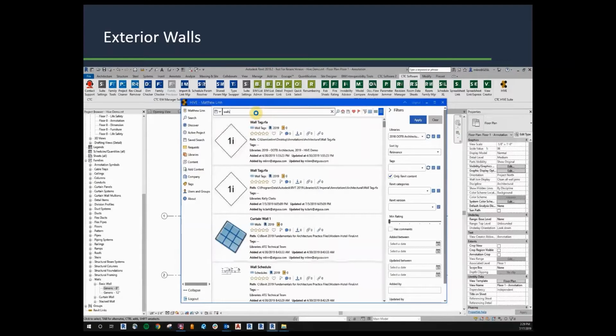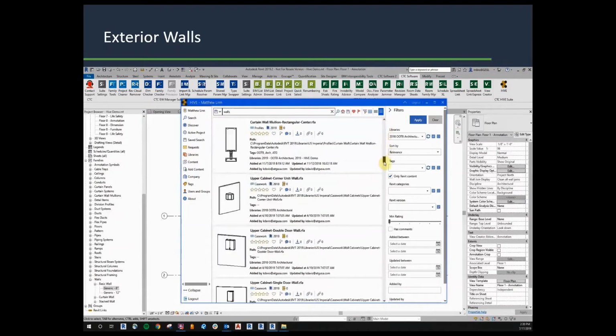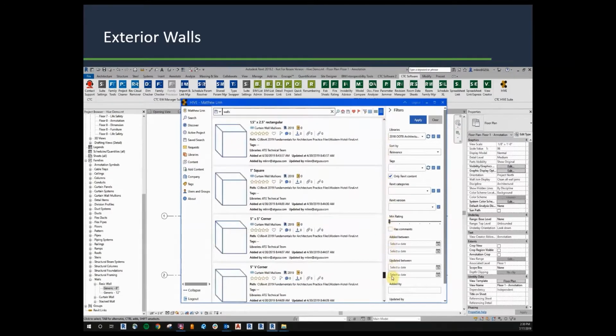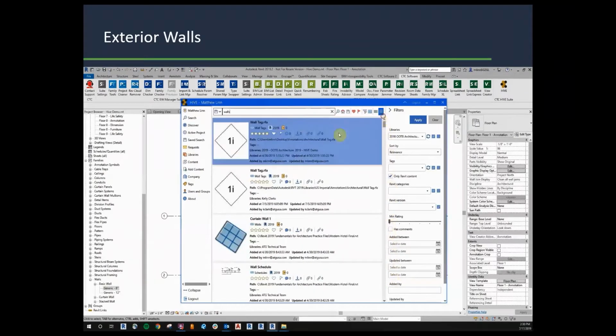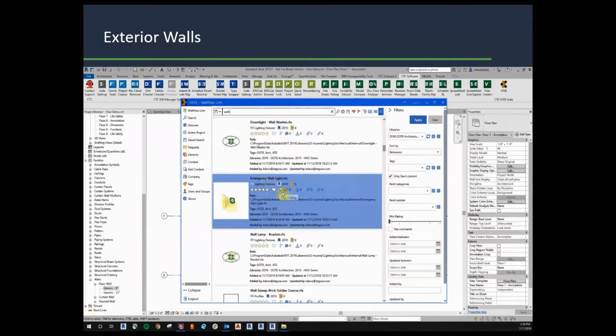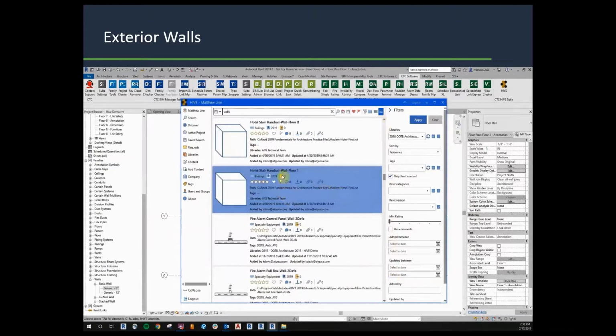And wow, that's not just walls there. That's actually lots of different content. We've got some wall tags and some other elements. Really anything that had the word wall within it is going to show there. So if we scroll this list, actually precious few of these are walls. You probably have some wall hosted elements. You've got curtain wall mullions showing up because wall is in curtain wall. So we need ways to refine a search that's casting a very wide net here.